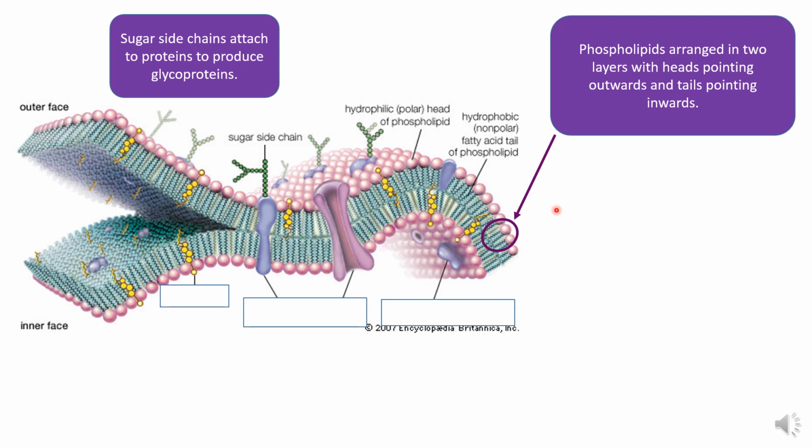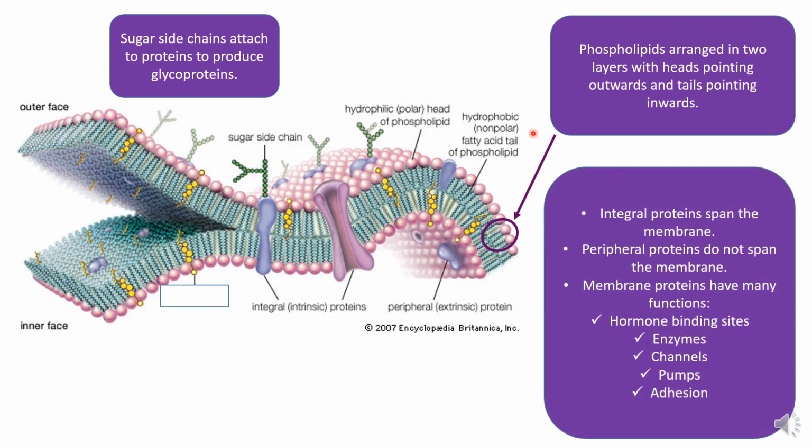Both of those are water based, so that's why the heads are on the outside, so they are touching the water because they're hydrophilic or water loving. And then you have the tails on the inside, which are hydrophobic. The heads are hydrophilic, water loving, and the tails are hydrophobic, water hating. So they point inwards. And actually, if you took lots of separate phospholipids and put them all into a beaker of water, they would actually form a bilayer because these tails don't want to be touching the water. You can also see that the heads are polar and the tails are non-polar.